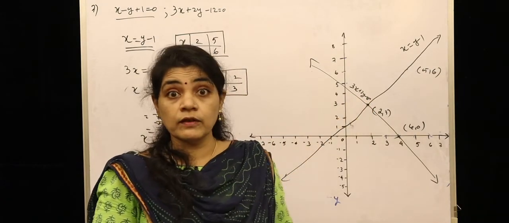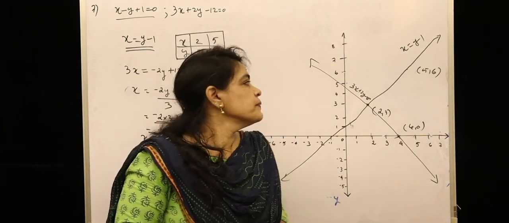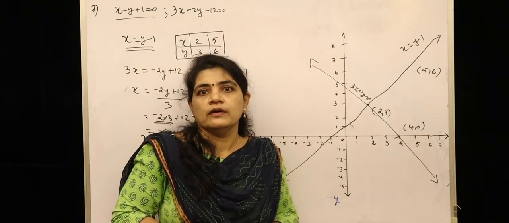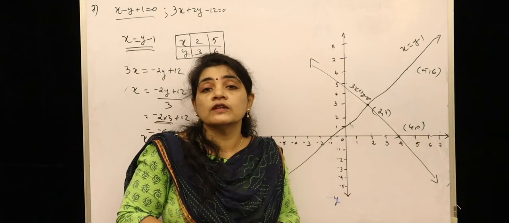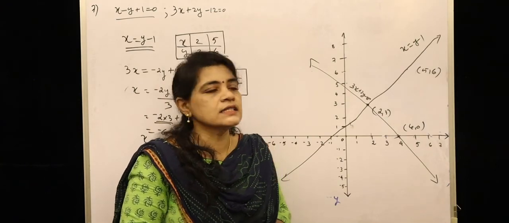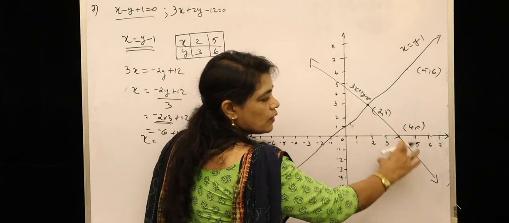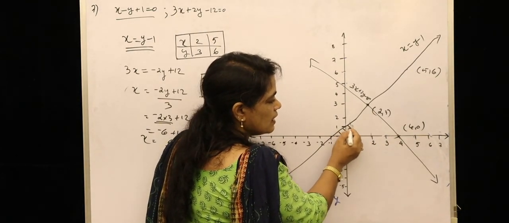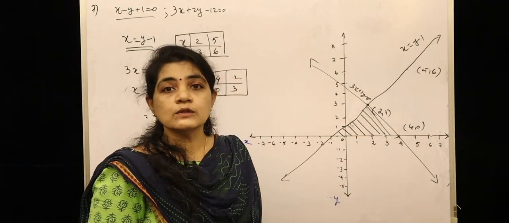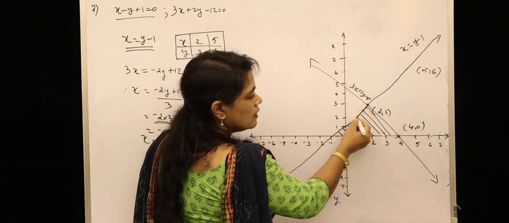When you are writing, children, it's very important: don't touch these writings on the line that we got. Now, what is the second part of the question? After plotting the graph, write down the vertices of the triangle formed by these lines with the x-axis. See children, here you can see the triangle formed by these lines with the x-axis. You can shade that triangle, and see what the vertices are.